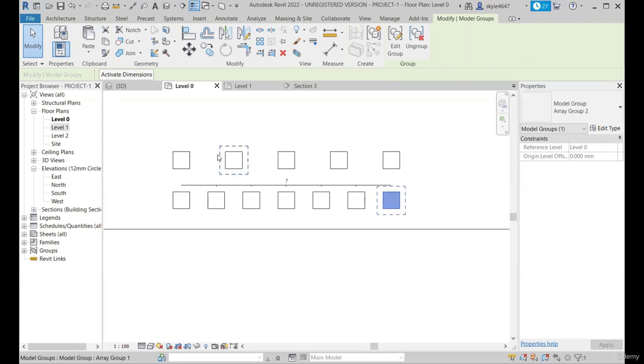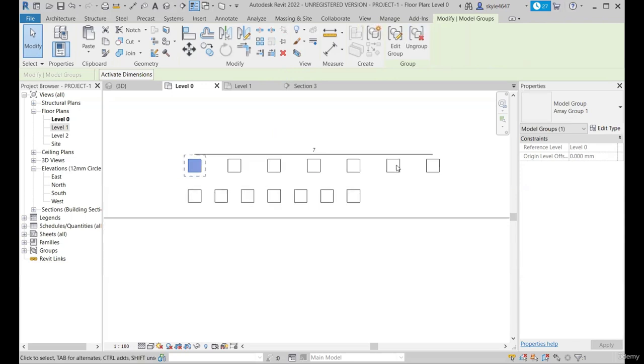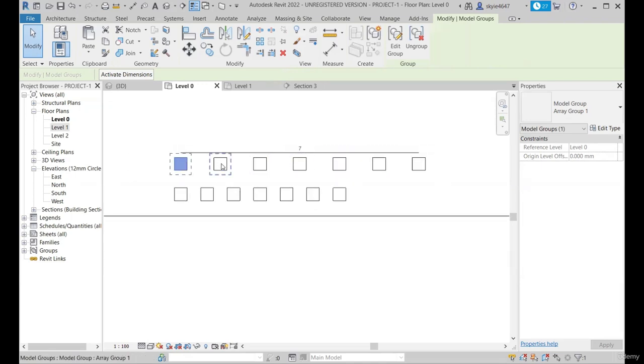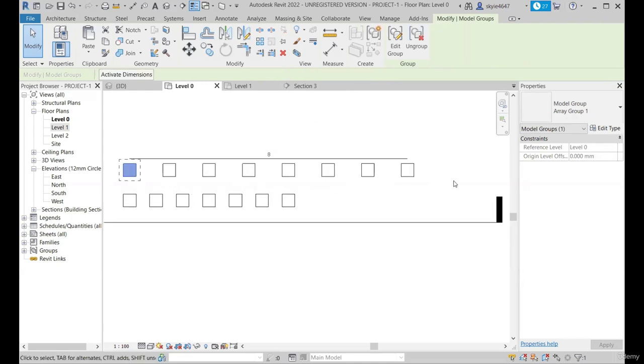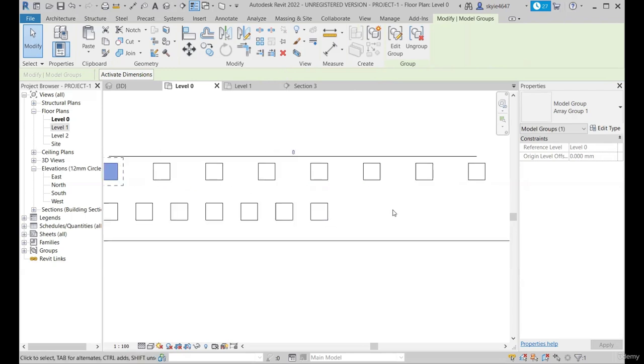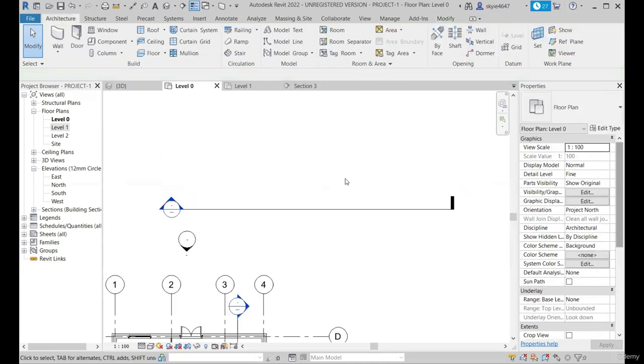But in this method, when you use Move To Second, if I change the number of the array so the elements required are 7, you can see the elements are added beyond this second element. If I change the number to 8, the elements would exceed and they will be added consecutively with reference to this second element that we have chosen as a reference. So in this way, the two methods of arraying work. I hope it's clear. So let's move ahead.